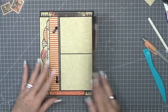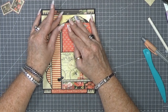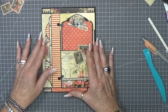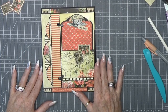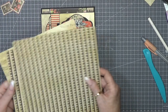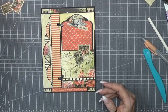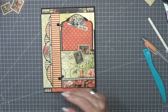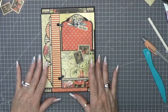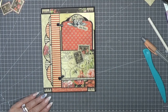And let me see. How do you like it? I do like it. Okay. Let's close this up. Now this is almost done. I still need the bottom of this tag, but like I said, I like to leave it till last. Okay, let's go to page 4. And we still need to do something on page 1. And we still have a lot of pages. 1, 2, 3, 4, 5, 6, 7 pages I still have left. Full pages. And a big piece right here and some leftovers right here on my left side. So still lots of paper to work with. So yeah, let's go to page 4 and see what we can decorate on that one.